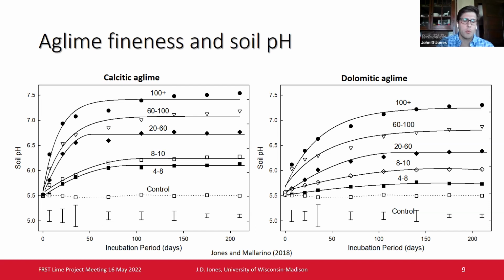Part of this research was really wanting to look at different fineness factor efficiencies, right? We talked about the material efficiency question that people had, because liming material fineness is so different when you go to different quarries, the amount of grinding and stuff like that. And so what we also did was look at different sources of lime as well, because on the west versus eastern side of the state of Iowa, you could have very predominantly calcitic lime quarries versus dolomitic lime quarries.